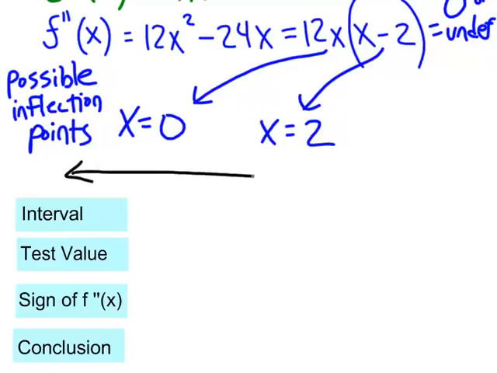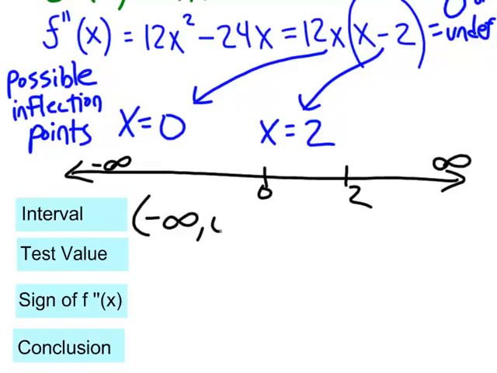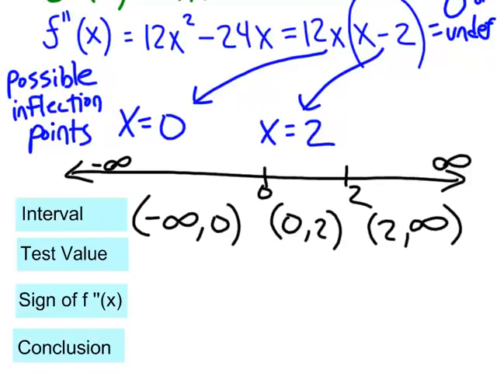So let's consider our number line, where here's 0, here's 2, negative infinity, and infinity over here. And our first interval will be from negative infinity to 0, and then from 0 to 2, and then from 2 to infinity. We'll still do those intervals. We'll still pick test values just like the first derivative test. And this time, of course, instead of looking at f prime, we'll look at f double prime. And f double prime happens to still be on the screen. Here is our most useful form of f double prime of x.